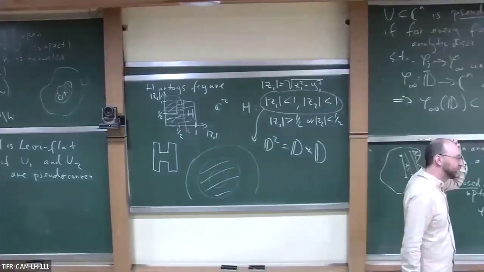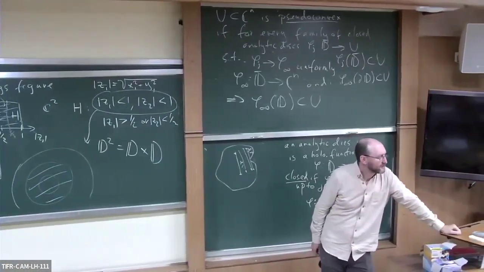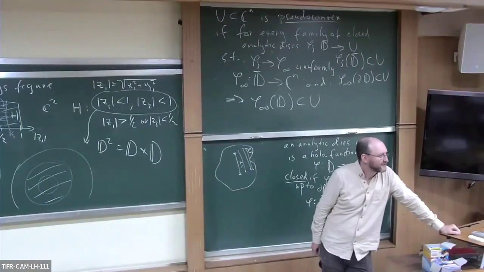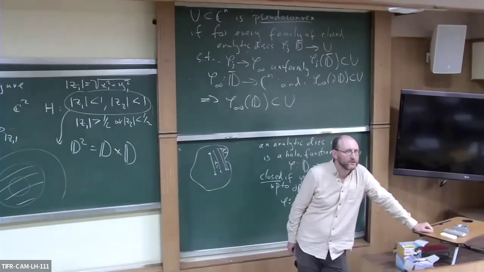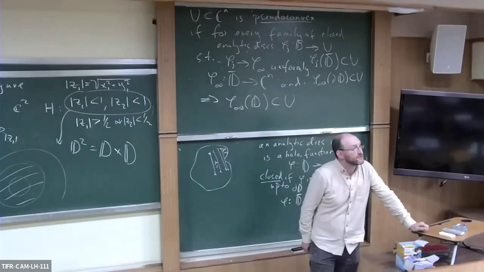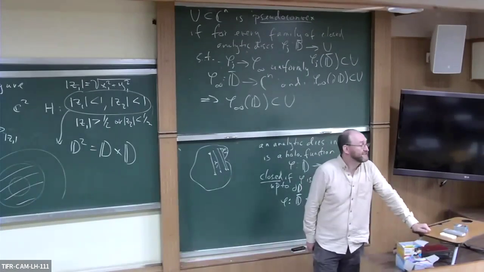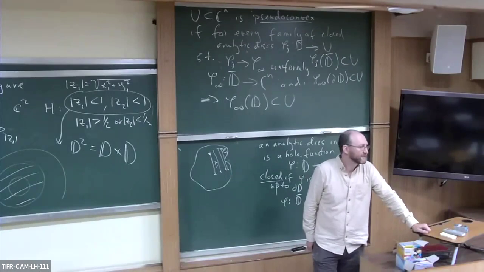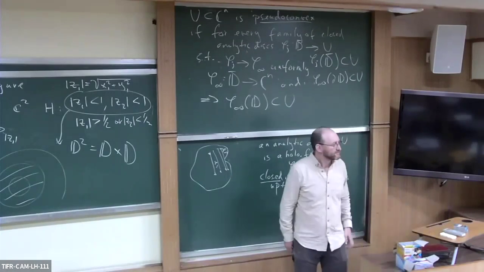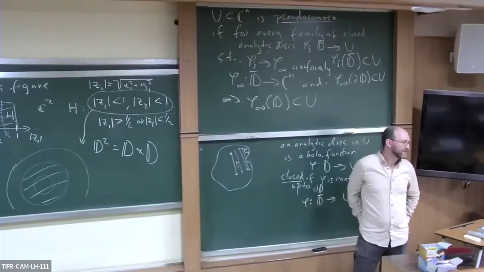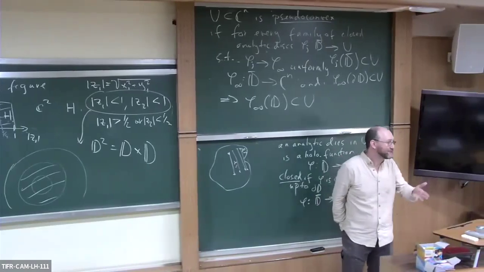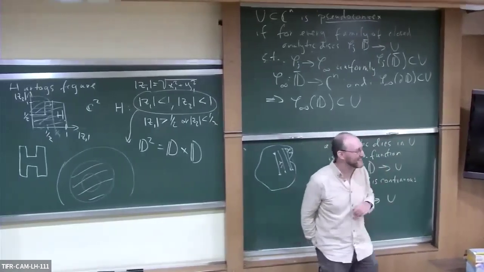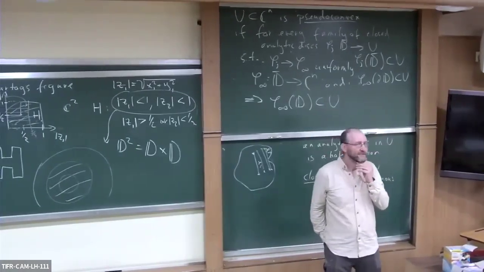Just using the CPN example. Maybe you could construct two things in CPN. Your pseudoconvex domains in CN could come from something in CPN, and that would tell you that you cannot have a smooth Levi-flat hypersurface separating them. So you take two things in CPN, and then take out the hyperplane. You get two domains in CN. One is unbounded, one is bounded, and you cannot separate them with a Levi-flat hypersurface because that would become one in CPN, which is not possible. I guess in higher dimensions, as a counterexample.